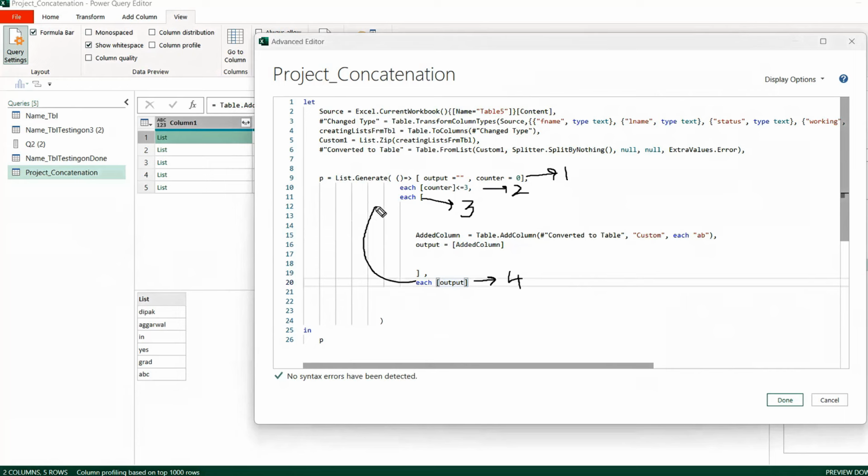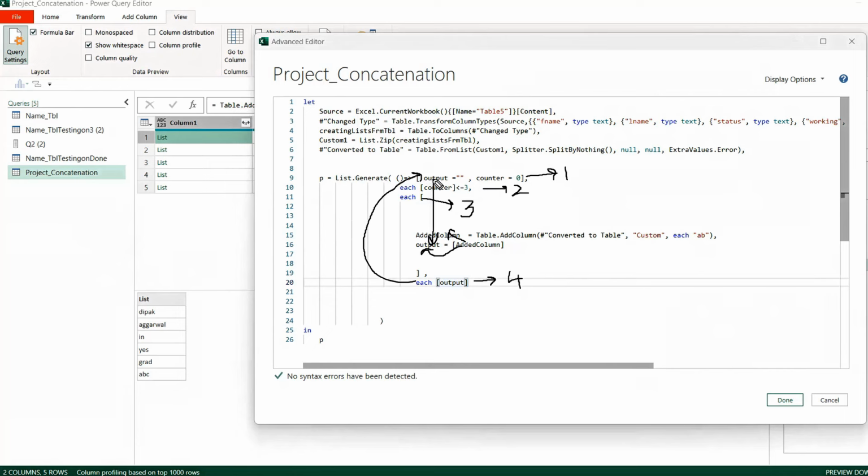So this directly connects with this execution. Because ultimately here you need to mention that whatever value we are going to calculate, which is this value actually, that value should go in the output. And then finally that output is going to be here.